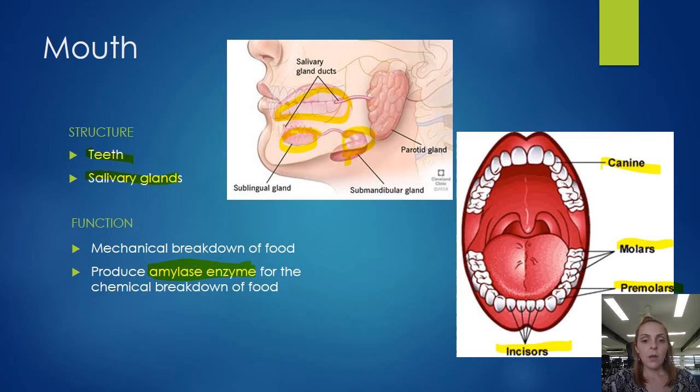Now you can try this at home if you feel like it, but if you place a piece of bread in your mouth and let it sit there for quite some time and the salivary glands start to act upon it, you'll find that the bread actually begins breaking down before you even chew on it or have it enter your digestive tract, because the salivary amylase is already starting to act on the bread, and it's going to start breaking down the carbohydrates in the bread. Kind of gross, but you might want to try it.